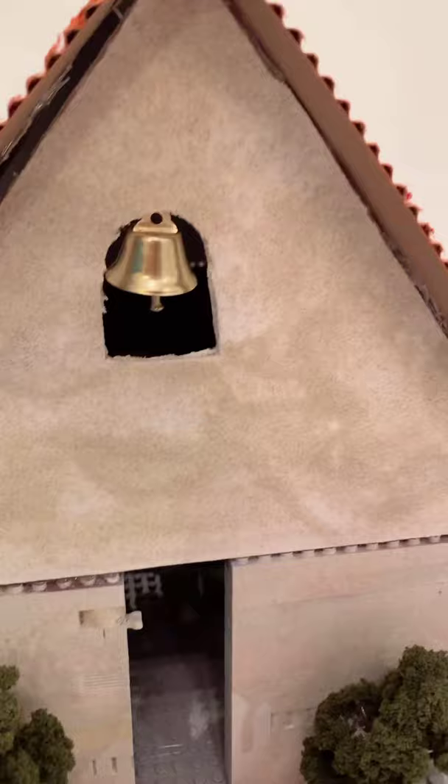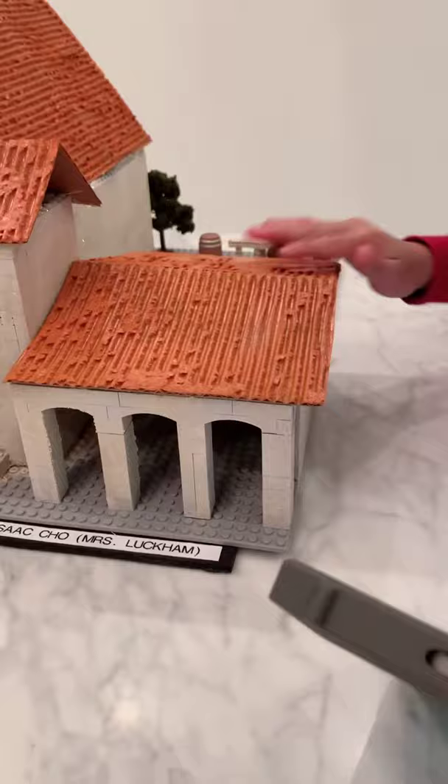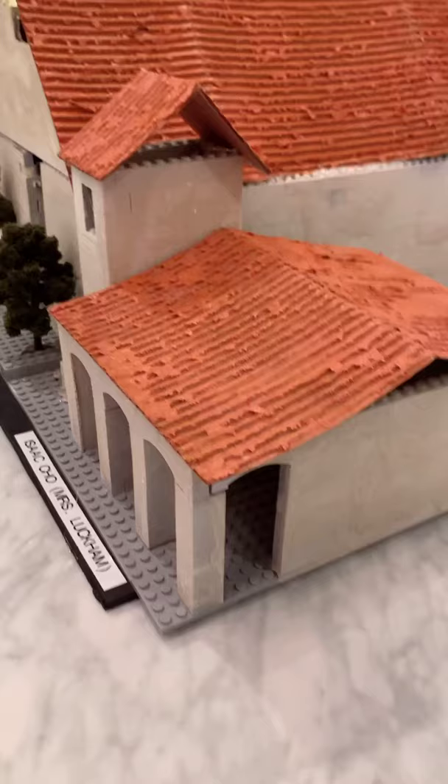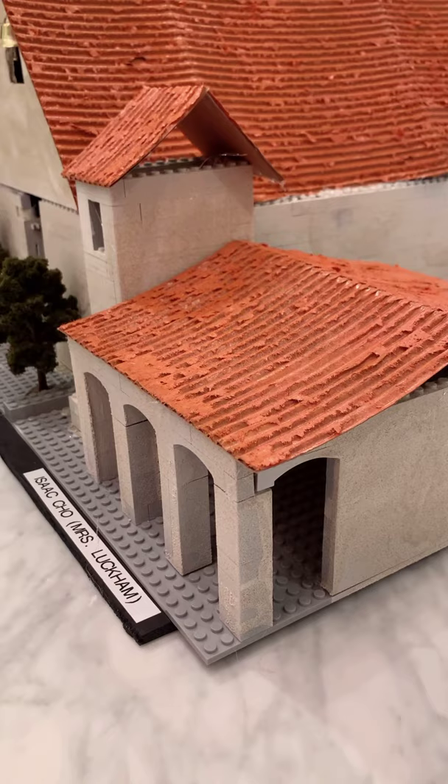This small building is the convental building. The convental building is known for its iconic arched portico or colonnades. The convental building was built between 1808 and 1822 and is the only original building remaining at Mission San Fernando Reyes de Espana in the Mission Hills section of San Fernando Valley in California.